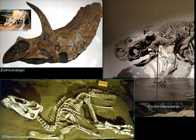But we're also very, very aware, just given the fact that the museum is here, that the Horseshoe Canyon Formation is also a major source for dinosaur fossils. And although I'm not going to be going through in any detail individual fossils and discoveries, I just thought I'd indicate some notable dinosaurs and recent discoveries from the formation just to kick things off here.